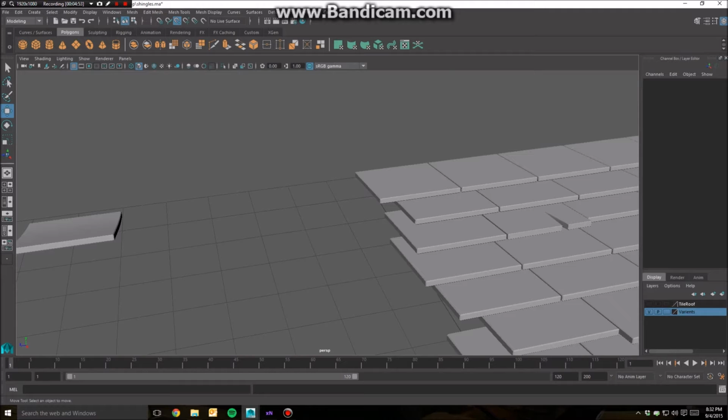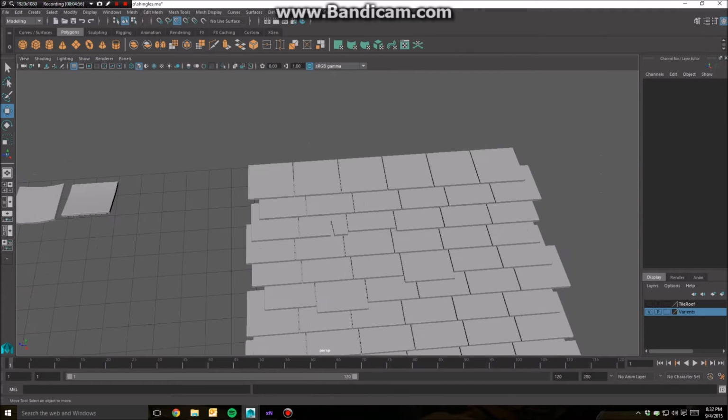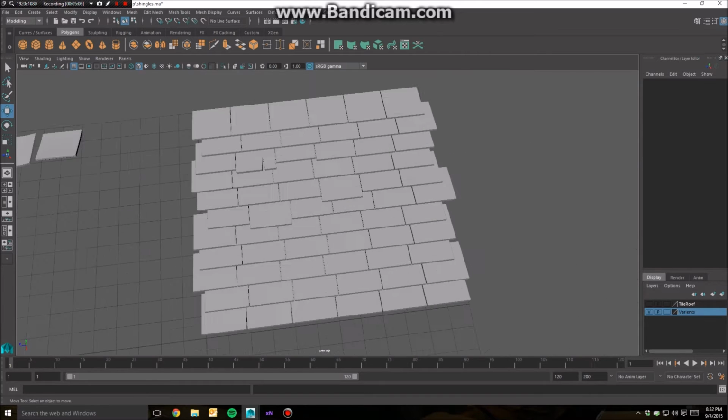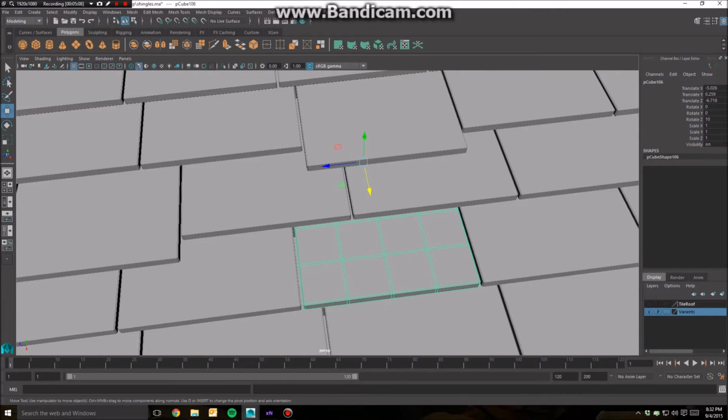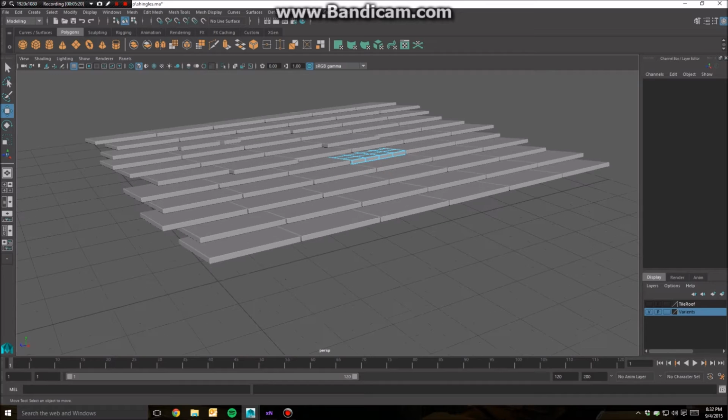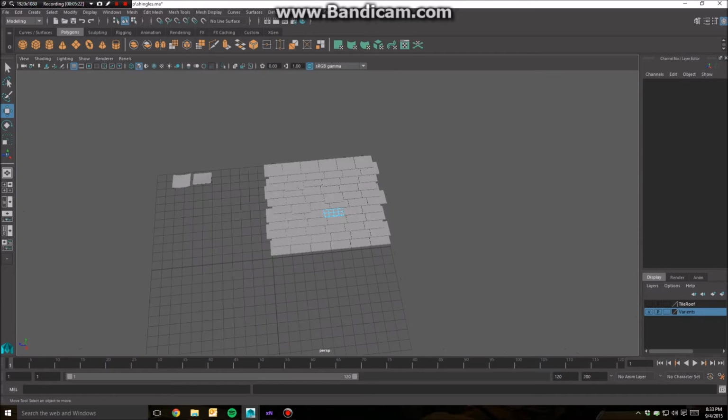Click the tile that I don't want under it, and then boom, it's right there. Alright, make sure that you turn that snapping off before you try and pull it out or push it in. You could also just modify the tiles at this point too. You could just, I don't want to grab those. Start just doing weird stuff with it. Anything you want. At this point, it's perfectly fine.